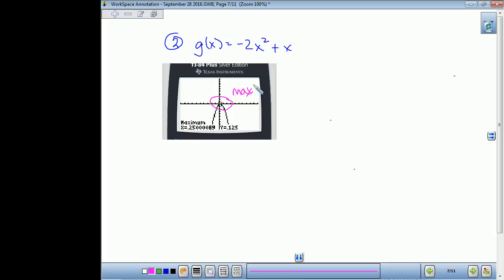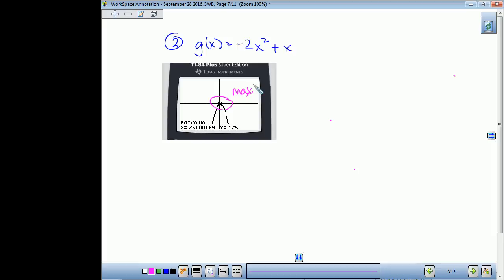Alright, let's do second counter again. And this is a maximum, so it's 4. Now, go to the left side of the hump. Enter. Now go over to the right side of the hump. Good. Enter, and hit enter for guess. There you go. It rounds to the same thing mine does.